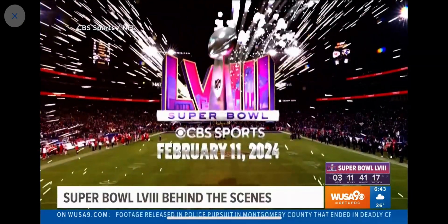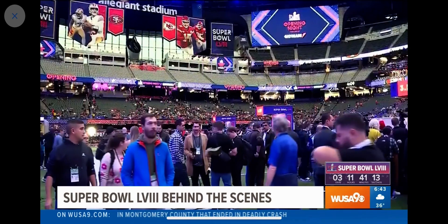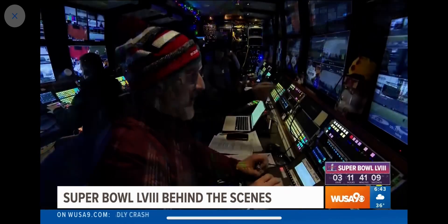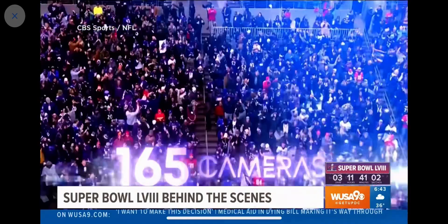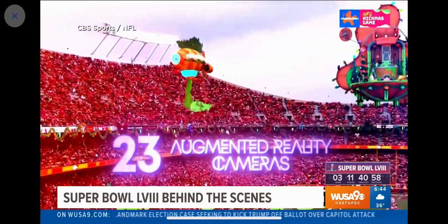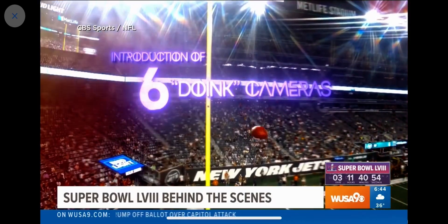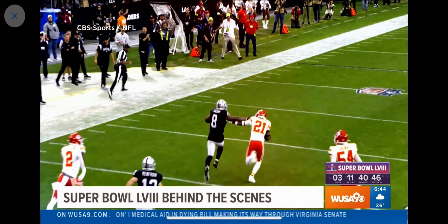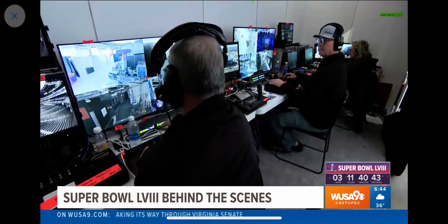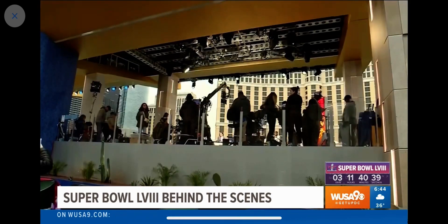Yesterday we got this really interesting behind-the-scenes look at how CBS Sports is working to put together all of the technical stuff to get the Super Bowl from the field to your TV. I work in television and I was amazed at the level of coordination and innovation that goes into all of this. We're talking about 165 cameras over the course of game day. There is a lot of new technology being implemented — cameras inside the field goals so you can see exactly how close the ball might have gotten, cameras embedded in the pylons in the end zone, super slow-motion 4K to really give viewers at home the best ability to analyze for themselves whether someone stepped out of bounds or had their knee down. CBS Sports is trying to bring all of that action to you as close as possible.